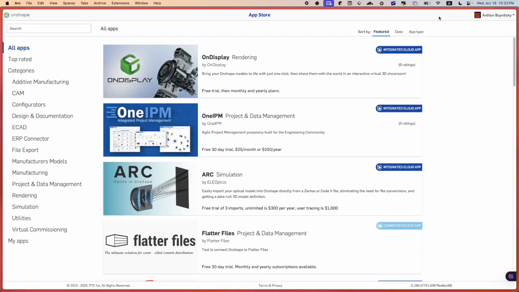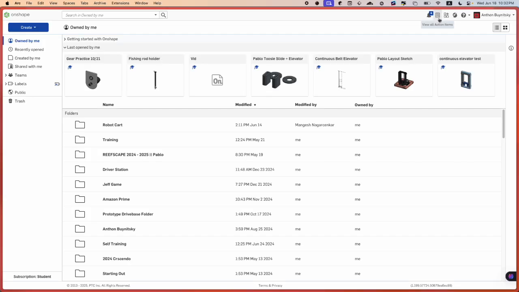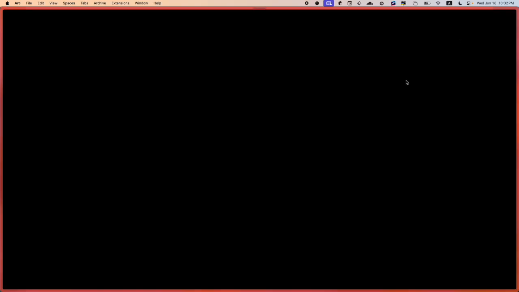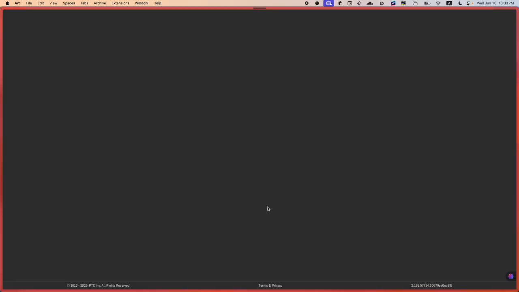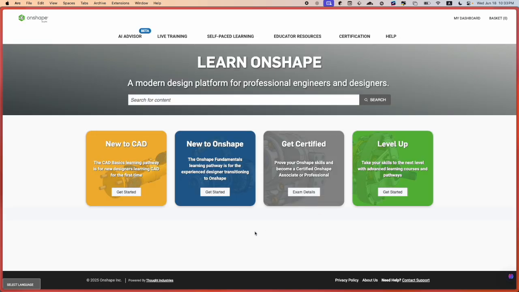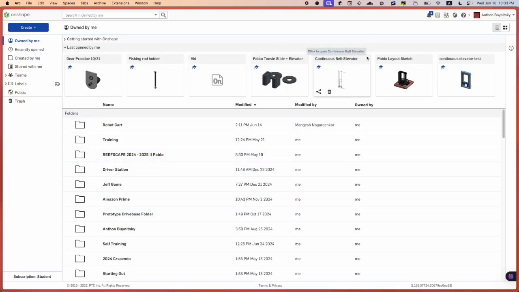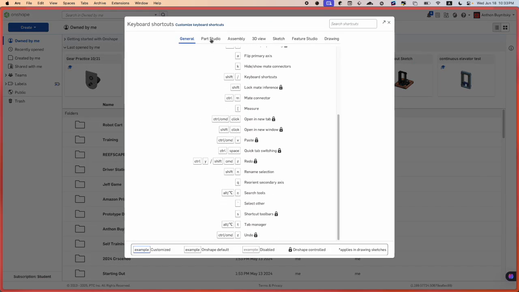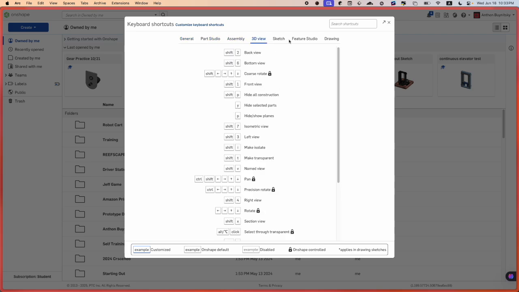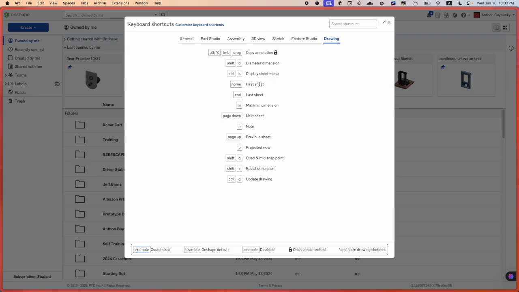But basically, yes, Onshape does have an App Store, and these are kind of like extensions, like you have extensions for Google. It makes some parts of CADing easier. Learning Center. This is a really good tool for learning Onshape, especially when you're starting out. I highly recommend it, and it is pretty free, and it dives really deep into Onshape, deeper than this series will. And then this is the help menu. You can explore here. Keyboard shortcuts, this is pretty important, but here you can see the keyboard shortcuts for basically every single tool that allows keyboard shortcuts in Onshape.